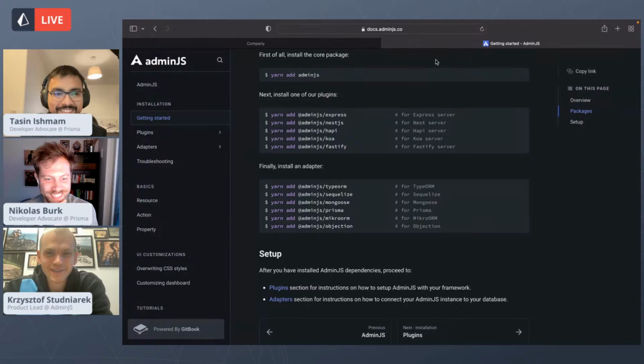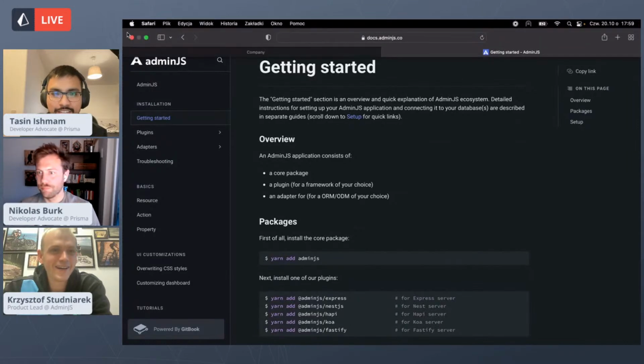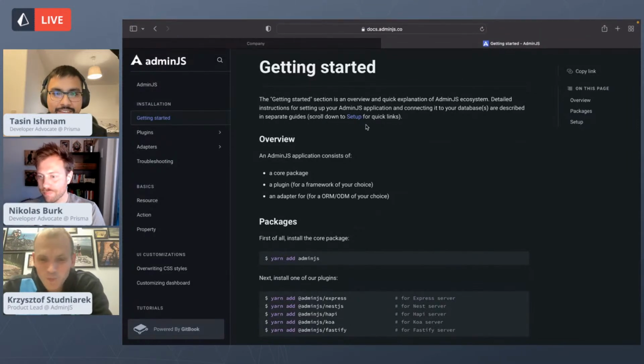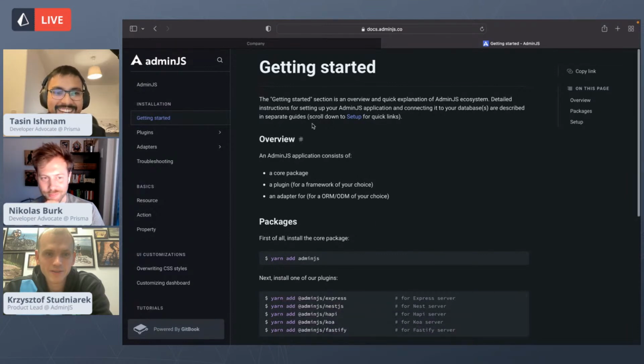Nice, I see. Seems very cool, and it's very nice that the integration is very effortless. You don't have to do a lot of things to get it configured, kind of like Django admin.